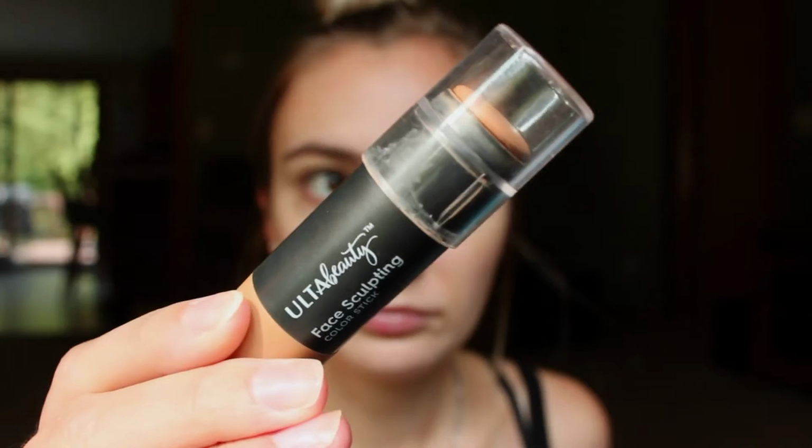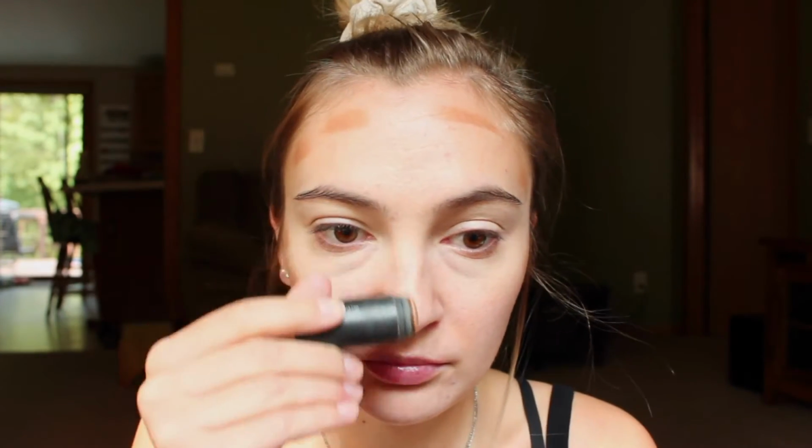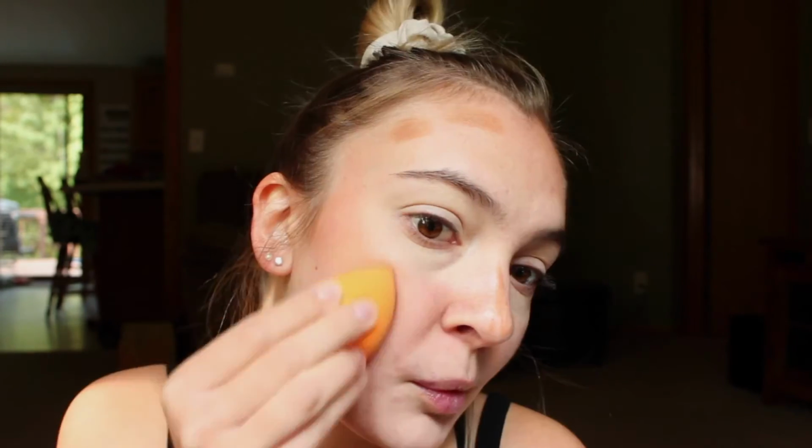Next, I'm taking Ulta Beauty Face Sculpting Stick. I don't know the shade, but I'm just putting that in my cheekbone area and around the perimeter of my face and my nose. And then I'm taking my dry sponge and just blending it all in. I was too lazy to go wet my sponge, so that's why.